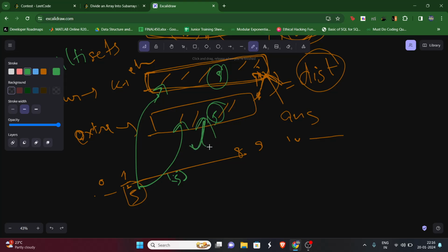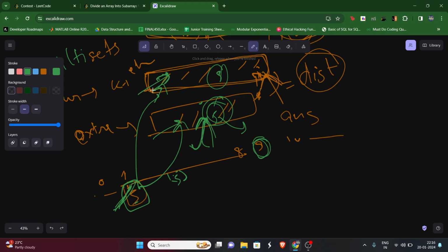We should always remove from the extra element. So first of all, we'll see if this 5 is present in the extra elements, then we will remove it. But if it is not present, it is mandatory that we remove this first element if we want to take the element at the ninth index. So we must remove this first element. If it is present in extra, we'll remove it there and nothing will change. But if it is not present in extra, we'll have to remove it from here.